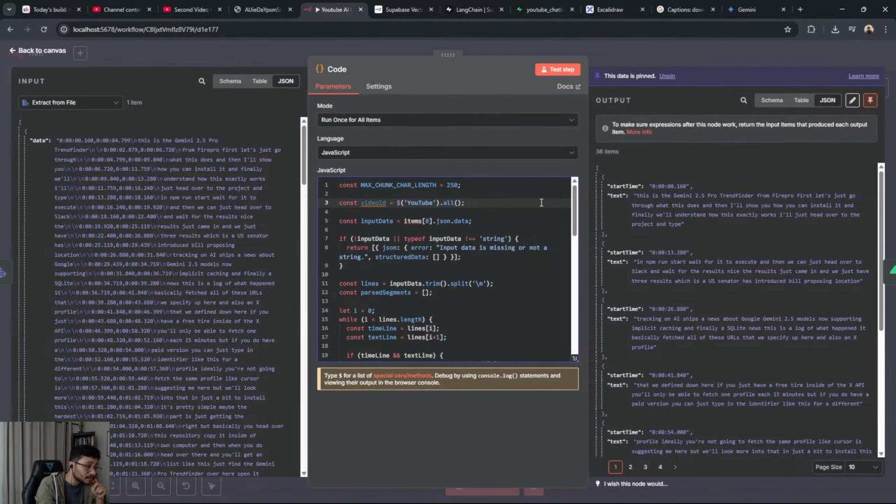Yeah, video ID. It should get the video ID referring to like this execution. But yet again, we don't have the current execution, since this is a single item. Yeah.